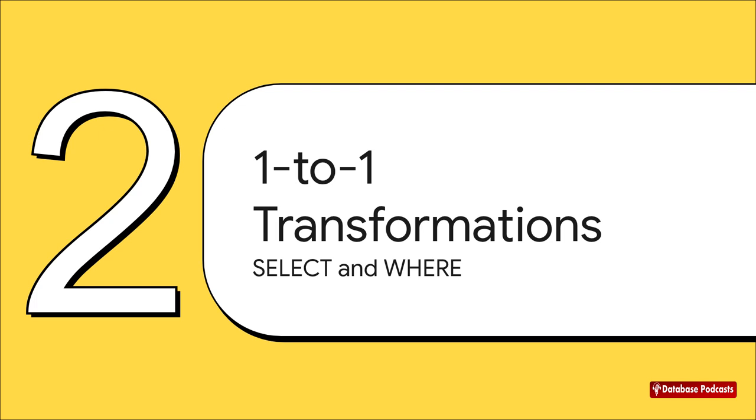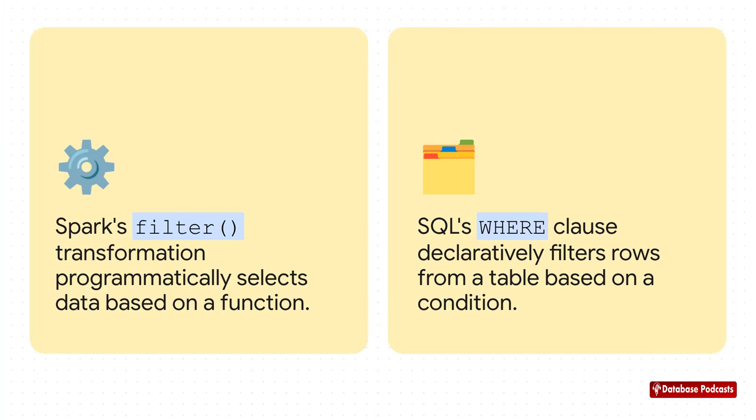And look, if you're coming from a SQL background, the basic ones are going to feel super familiar. Let's look at the Spark versions of your bread and butter where and select clauses. In SQL, you use a where clause to filter out rows you don't want, right? Well, in Spark, you use the filter transformation. You just give it a little function that says true for the things you want to keep. The goal is exactly the same, get just the data you need, but the method is a little more programmatic.